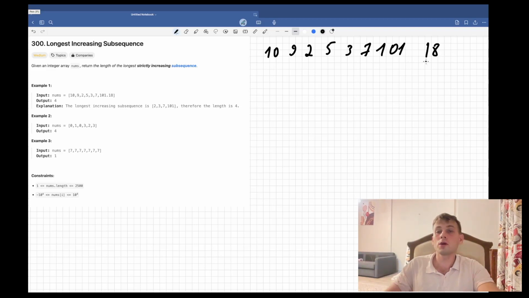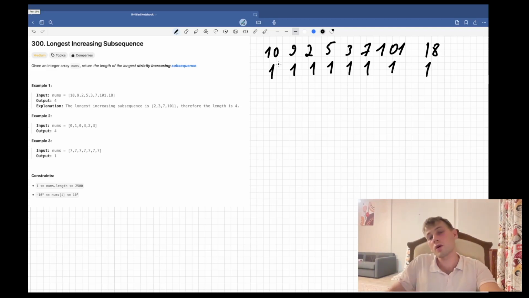So we introduce a new array and fill all elements of this array with 1, because the elements of this array are a representation of the longest sequence for a certain position.